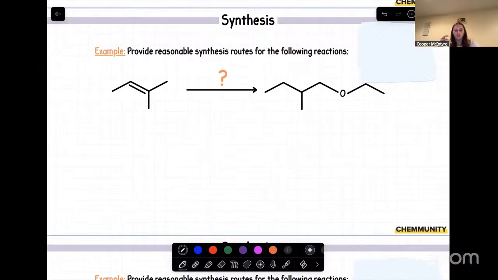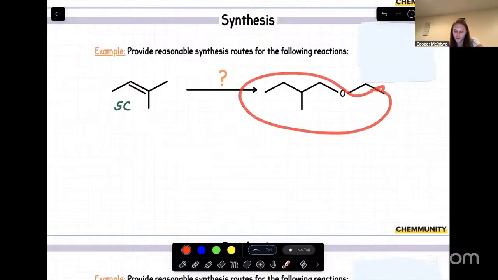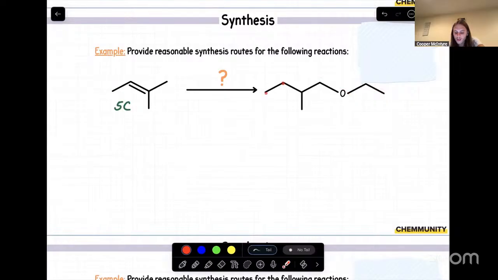So in terms of synthesis questions, the first thing I always do is count my carbons. Only because if you have a change in the number of carbons, especially if you make new carbon-carbon bonds, there's only a select few reactions that you can use to make new carbon-carbon bonds. So if we were to count the carbons in our starting material, we have 1, 2, 3, 4, 5 carbons, which we'll write down 5C just for that. And then if we're looking at this product over here, we see that we have 1, 2, 3, 4, 5, 6, 7 carbons. Did not mean to give you all the answer right there, but we have 7 carbons.